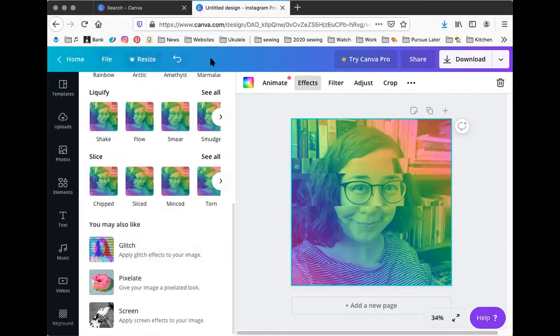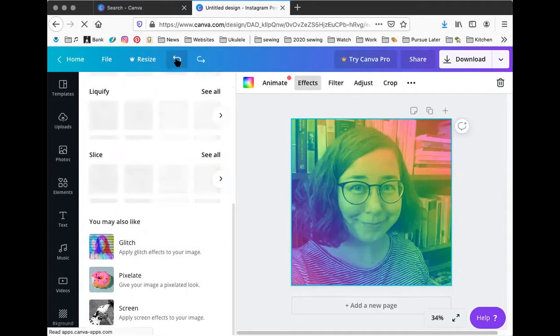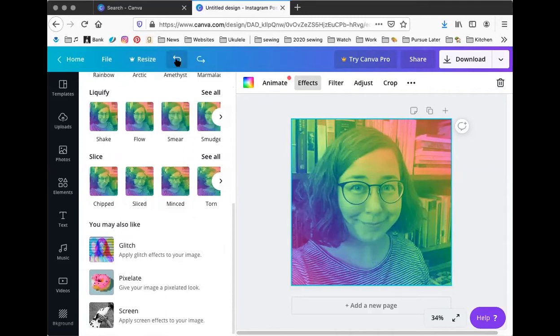So up across the top in this blue bar, this left arrow will undo it, but you also can use keyboard controls, Control Z, to go back a step. One nice thing about Canva is that it will let you undo the things you've changed infinitely. So you can go all the way back to the beginning if you regret a whole path that you went down.